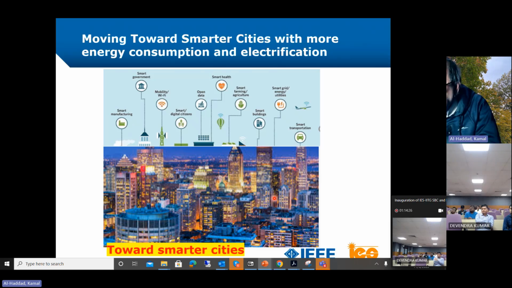I don't know how many kilowatt hours I will be using this morning, for you to see all my slides and communicate with you, and you are seeing me like I'm sitting by you. I have no idea, but I can tell you one thing: probably in the future, when I give this same presentation 20 years from now, I will have a counter on the screen telling me how many kilowatt hours I'm using, and I will pay per kilowatt hour for the energy I'm using. And this payment can go to an Indian utility or a Canadian utility or whatever. So everything will be accounted for and paid.